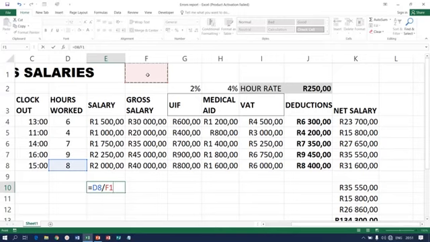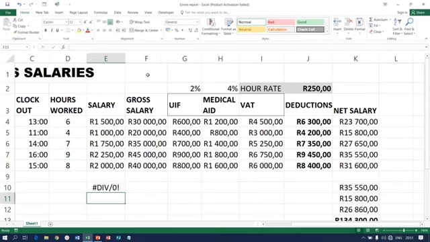So if the cell is blank, the spreadsheet regards that particular cell as 0. So now I'm dividing D8 by F1. F1 is 0. Press enter. You can see the hash div error report. So that is how we get this spreadsheet error report.